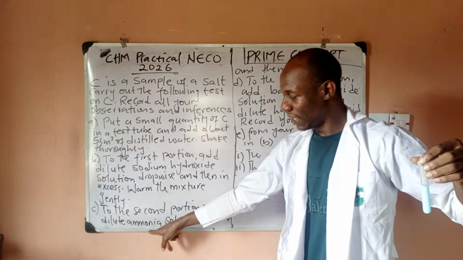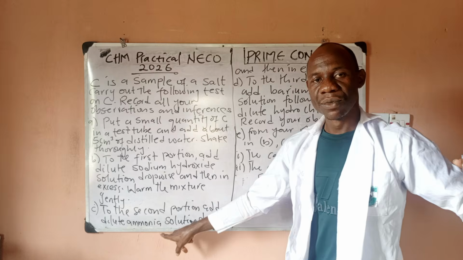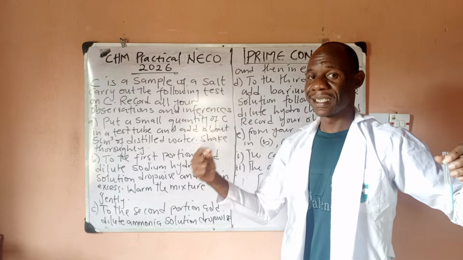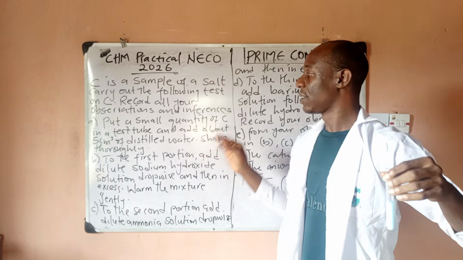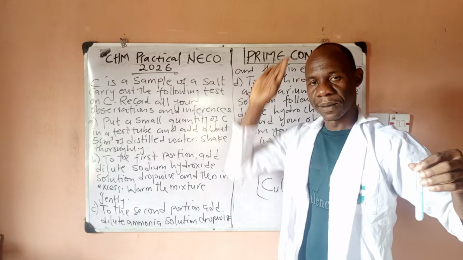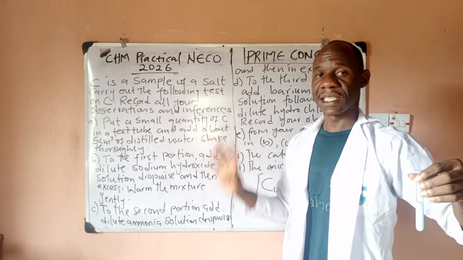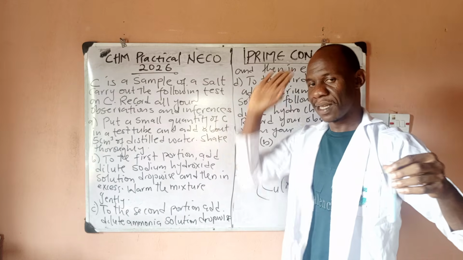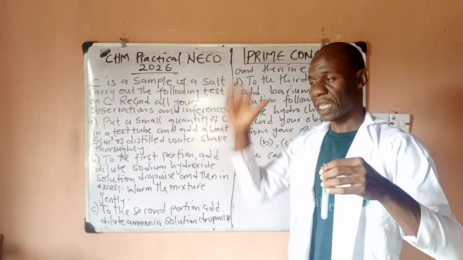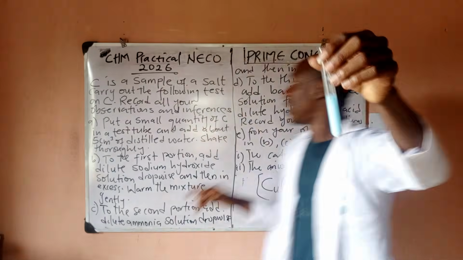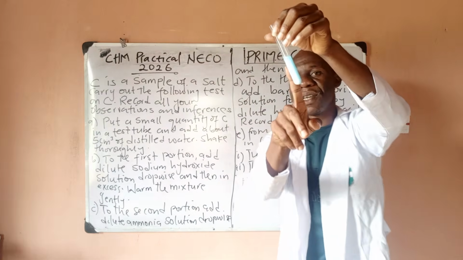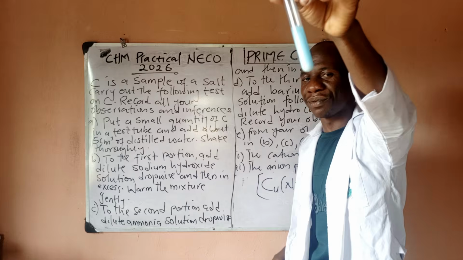So step C, when you add ammonia solution in excess and you get a deep blue solution of sample C, it means that copper is present. So that is a confirmatory test for copper. So copper is present, no longer likely present. I'll give you the report procedure and you're going to record it. So then in our step D, when we added barium chloride, we formed white precipitate.